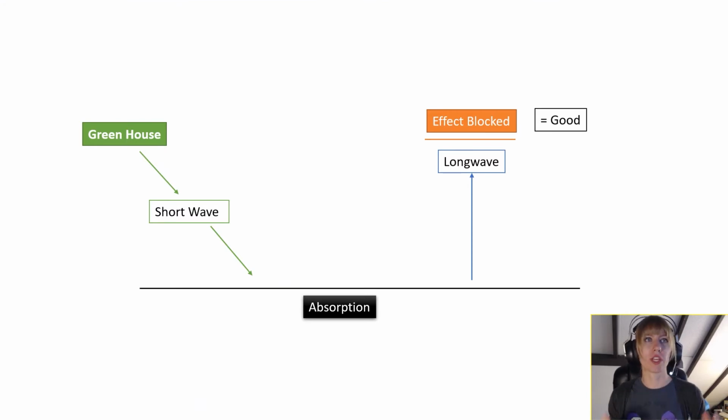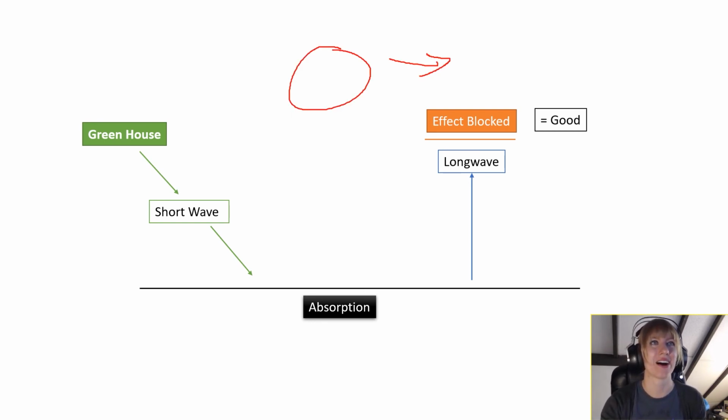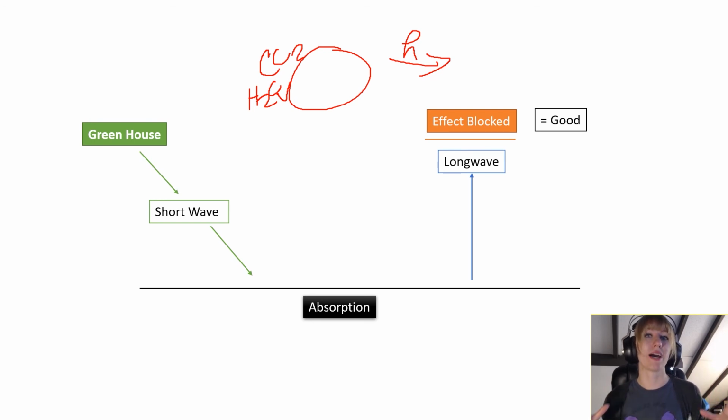So the greenhouse effect is something that tends to happen on its own, where it keeps us from essentially freezing, because the Earth is constantly giving off heat, and we kind of don't want to freeze to death. So by having some of these greenhouse gases naturally, it helps keep some of our heat in. But if we have too much greenhouse gases, it causes issues, such as too much heat being trapped. And we don't want to be Venus.